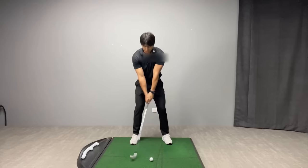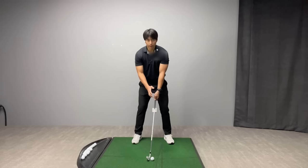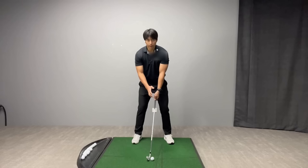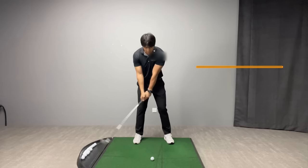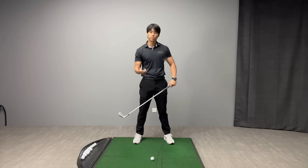The best ball strikers will always tend to finish ahead of the golf ball. Their weight is basically 100% on their lead side — they appear to be standing almost directly on top of their lead leg. The core function of weight shift is that it gives the player a higher chance to control where they strike the ground. The further forward you can move your weight and more specifically your entire pelvis toward the target as you strike the golf ball and through impact, the easier it is to strike the ground closer to or slightly ahead of the ball, giving you more solid contact, higher distances, and more consistency overall.